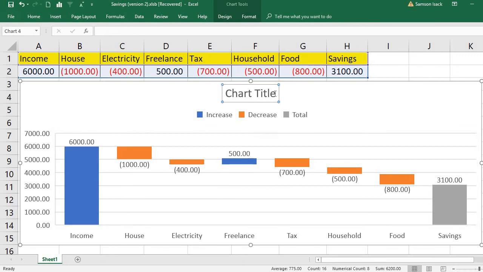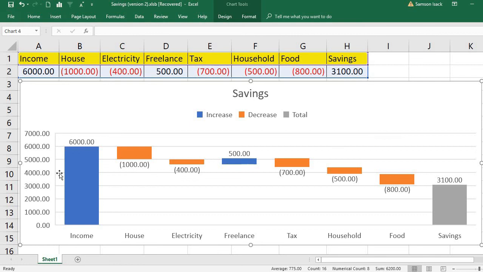Then finally you want to change the title, savings. This way you can start working on the waterfall chart. I hope this video is helpful to you to understand what a waterfall chart is and how to work on it.